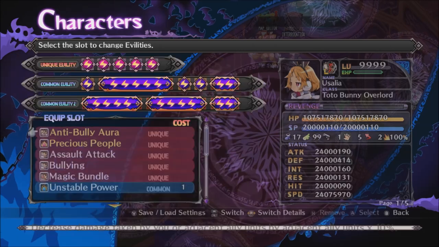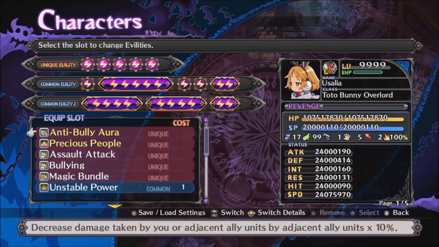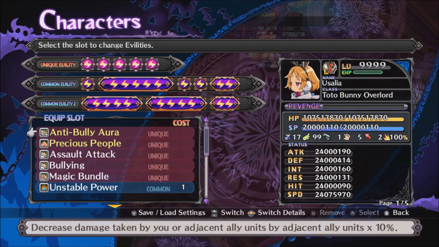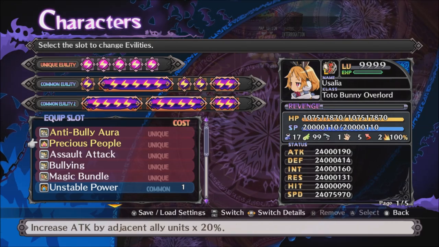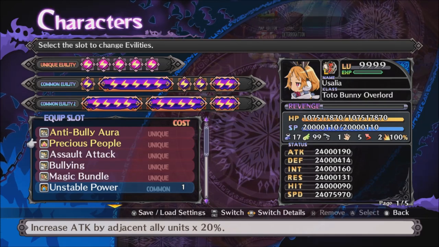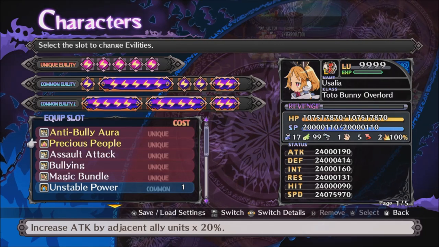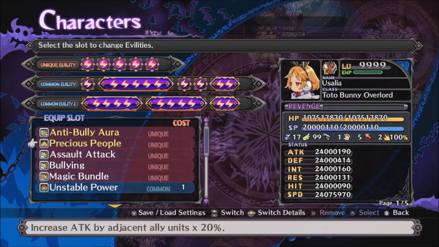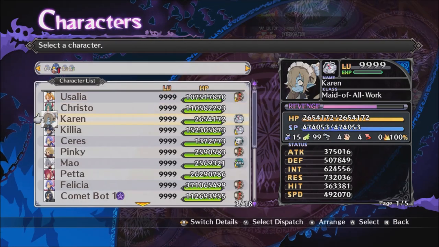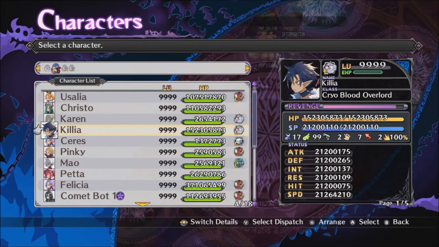Now, Usalia herself, she takes reduced damage, or makes adjacent allies take reduced damage. We're not so worried about this. More importantly, Precious People increases attack adjustment by 20% per adjacent ally unit. This isn't an attack buff like Supreme Curry, this is attack adjustment, which is a buff to attacking stats regardless of which you use during damage calcs. Also similarly, Killia gains 100% attack adjustment during revenge mode.